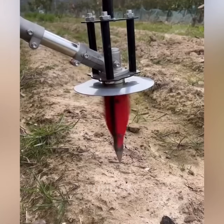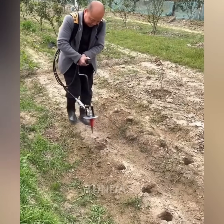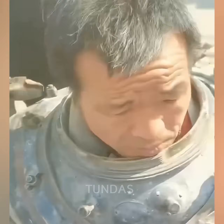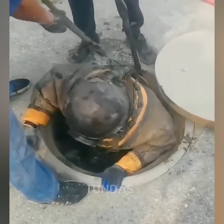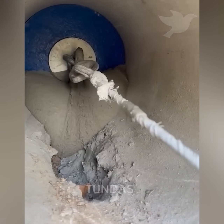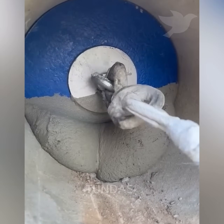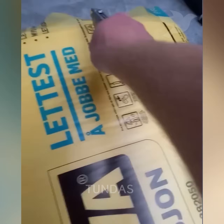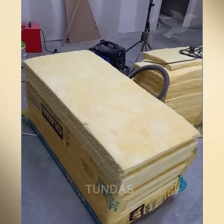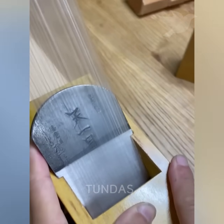A man uses a special device with a spinning nozzle to make a row of holes in the ground. This shows how to pour concrete into a hard to reach place in a pipe by pulling an iron object with a rope. A plastic clamp is connected to the planer, and it pulls a thin layer of wood, which is removed with the planer.